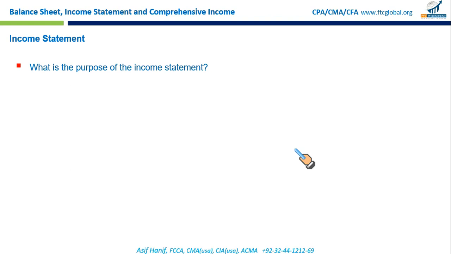It says, what is the purpose of the income statement? You need to know. The income statement details how funds are used and generated in a business. It will show you expenses, losses, revenues, and gains, which we will discuss in the next slide. What can the income statement tell us about a company? An income statement shows you the profitability of a business. It shows you operational efficiency and how it manages earnings and how it manages its expenses.